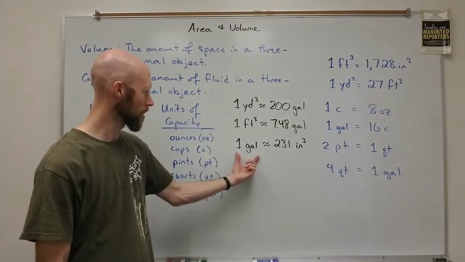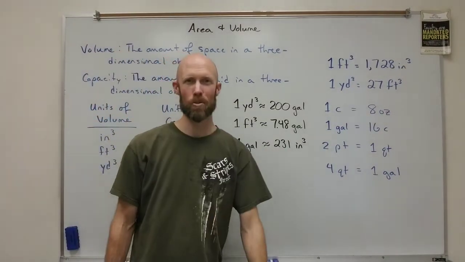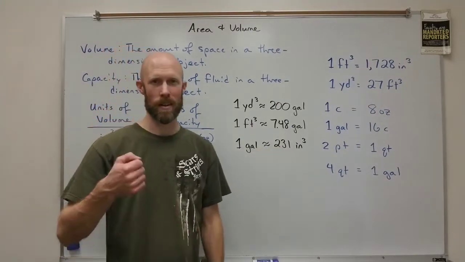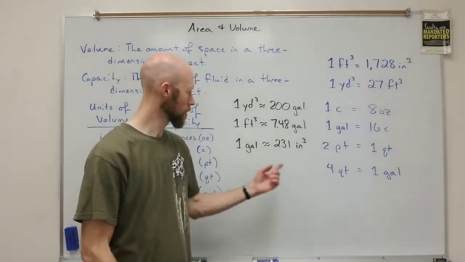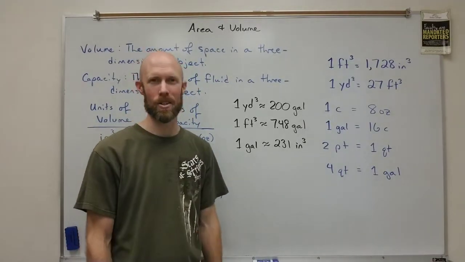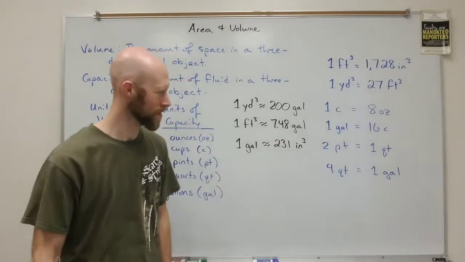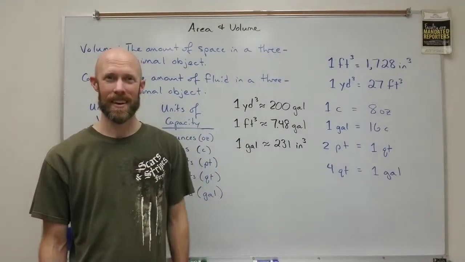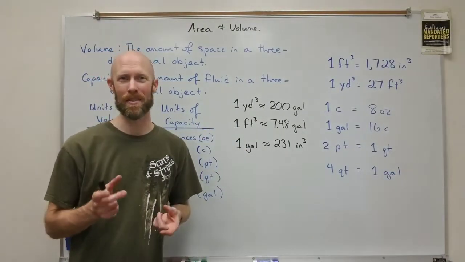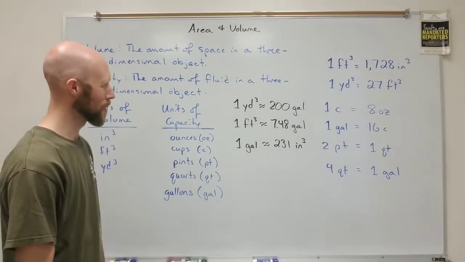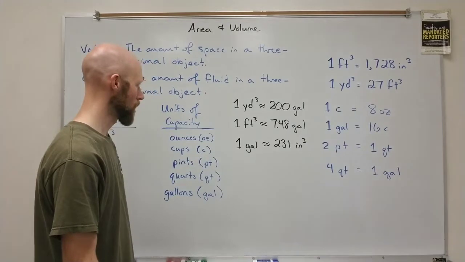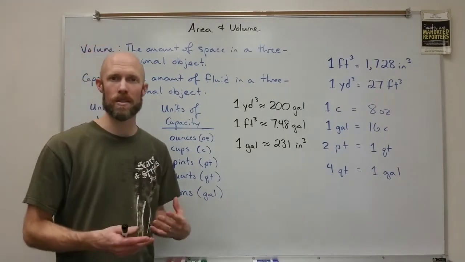And then 1 gallon gives you 231 cubic inches. So if you had a gallon of milk, you get 231 cubic inches inside of that gallon of milk. Okay. Anyway, some of those are striking me as not intuitive, not what I would have thought, but that's what we're going with as our conversion. So anyway, you can make these conversions.